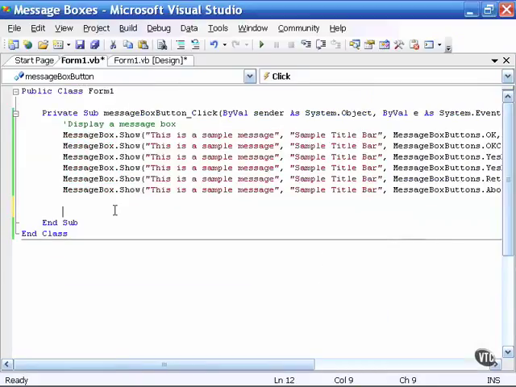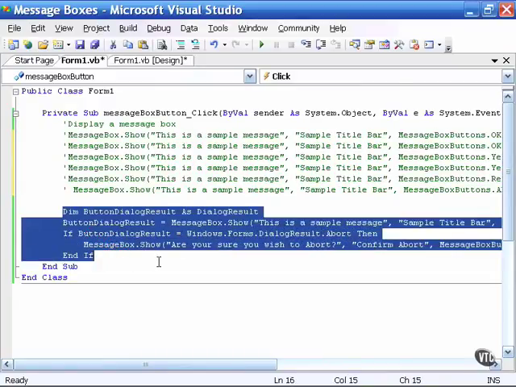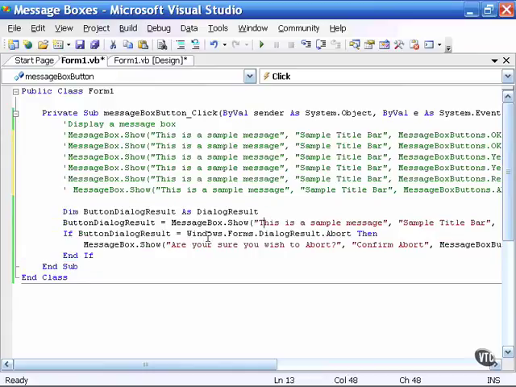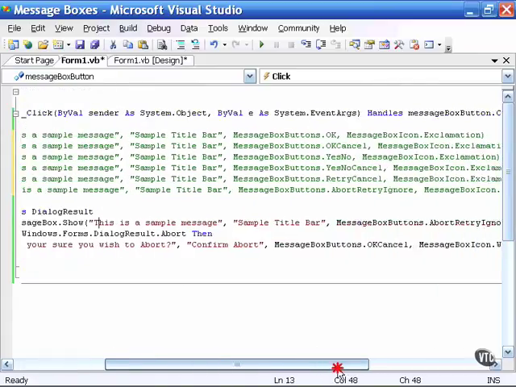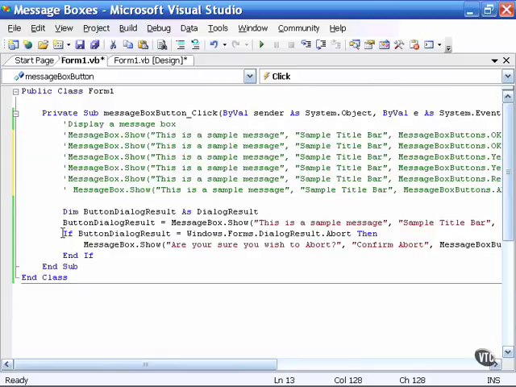Now, in a separate movie, we will take a closer look at making these functional, but let me provide a quick demonstration of how that could happen. I'll enter some code. Here I've added some code which will present to the user a message box with the options of choosing abort, retry, and ignore. Below this, I have an if statement. If statements will be discussed in much more detail in a separate movie.